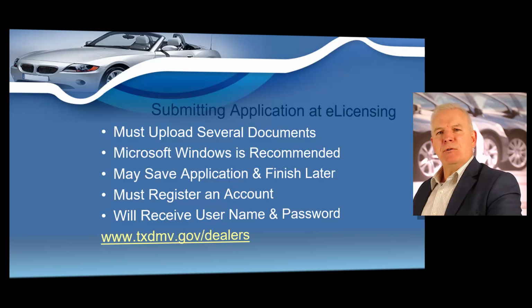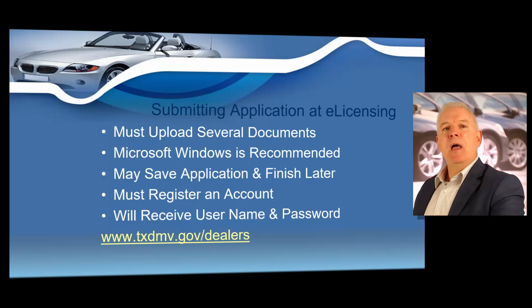Applying for your independent general distinguishing number or your dealer's license. The independent general distinguishing number e-licensing application process is very automated, and it will take you step by step through the application process. Some license types will require additional information for that specific license. You will need to allow some time to complete the application, as it is quite extensive and you must answer all questions accurately.